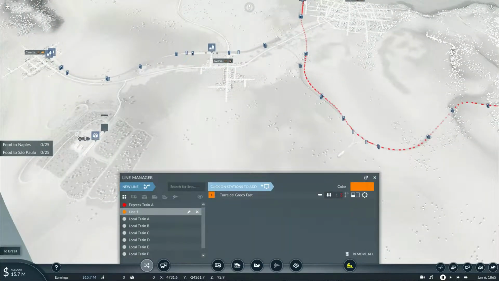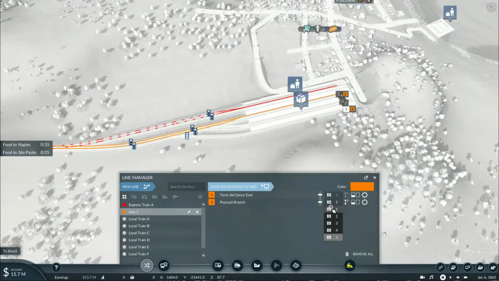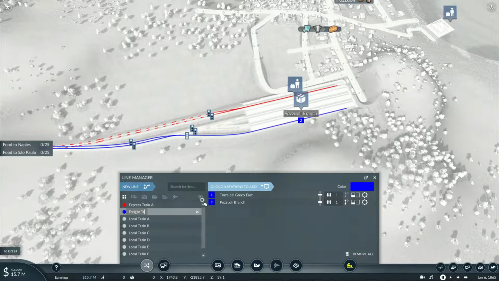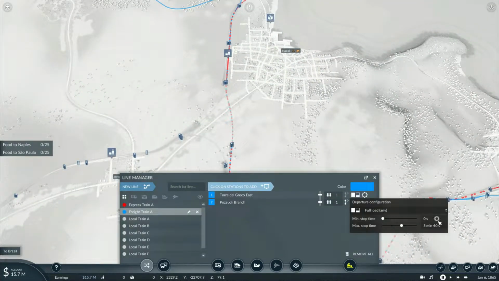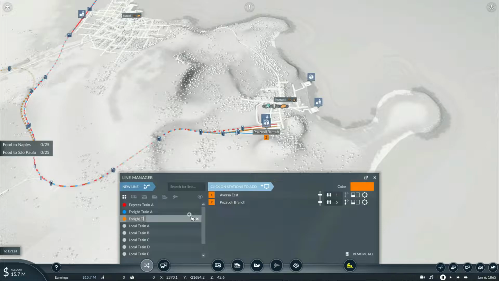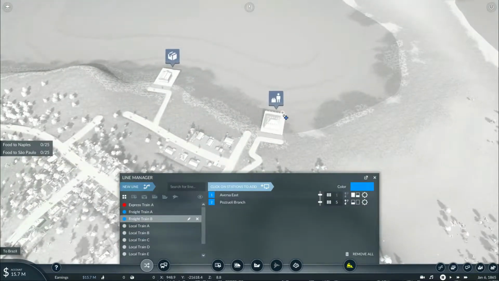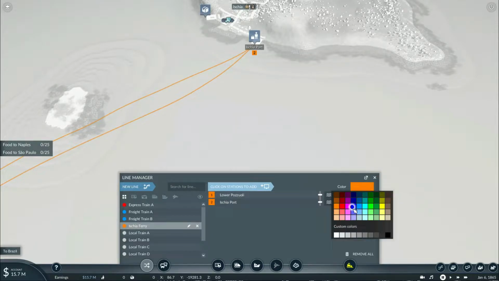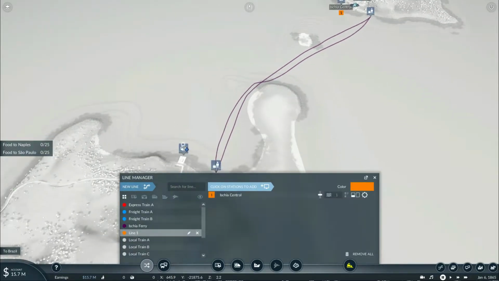And at the same time, when I was adding the signals, I was also adding the stops for our operations for hauling freight. Freight train A. And freight train B. Now with those trains settled, it's time to basically also focus on the ships. We'll basically call this one the Ischia Ferry. And fishing boat.